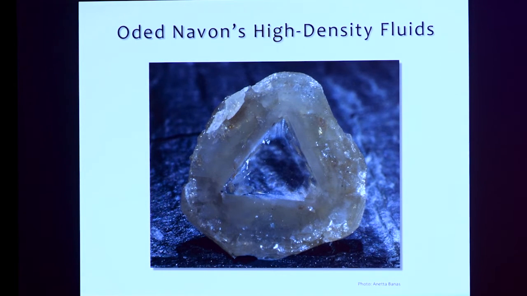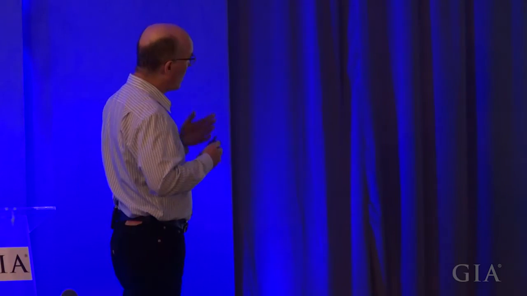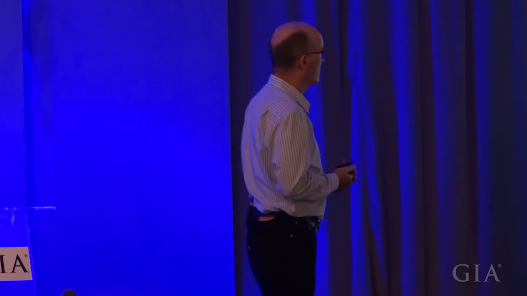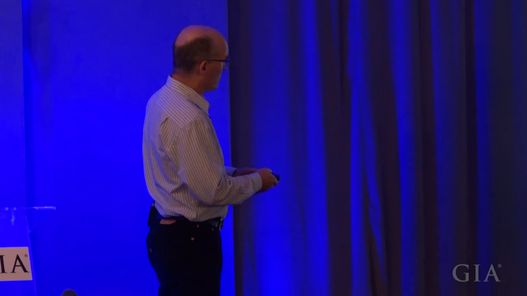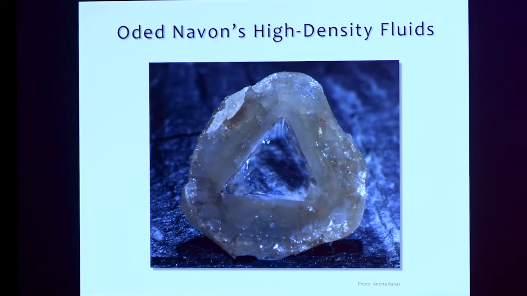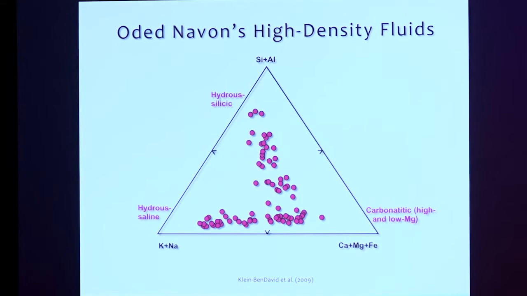Okay, for the last 3-4 slides of the talk, I want to try to link what I've told you now to what is essentially Oded Navon's life work. He has spent 30, 40 years studying the uglier part of diamonds. So these are the fibrous or fluid inclusion-rich parts of diamonds, where he has zoomed in on these micro-inclusions and analyzed their chemistry. And over these 30 to 40 years of work, his group has defined 4 end members of inclusions that occur within these diamonds. They are all hydrous, but they have different other chemical components.